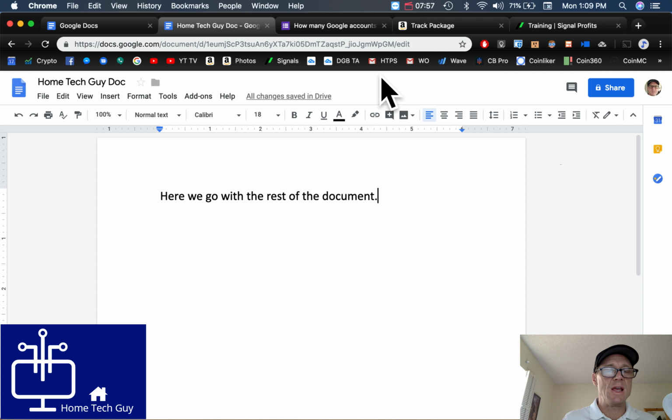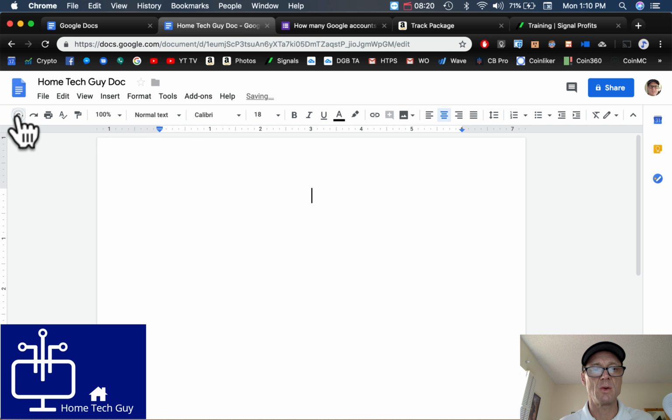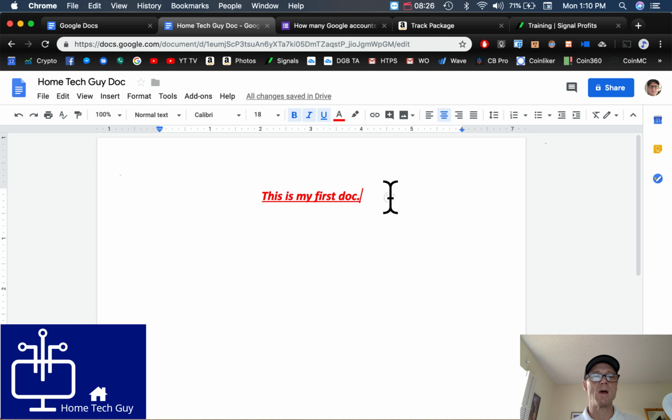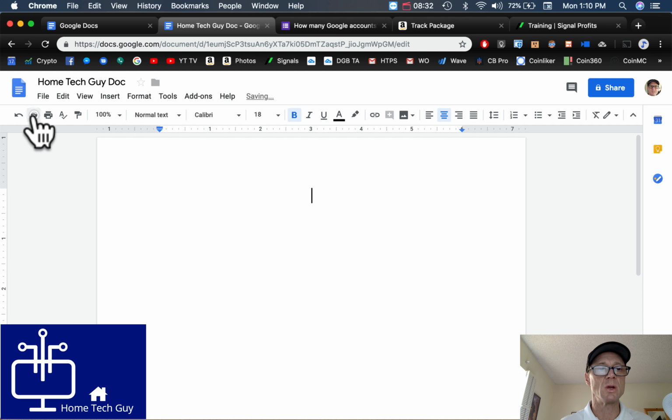There you go. If you wanted to make a change, there is an undo button up here at the top left, and that will undo the very last step, the very last thing that you typed, and you can keep pressing it. It keeps a history of all of the things that you entered. So if I hit undo right here, it undoes all of the things that I typed all the way back to the beginning. If I just keep clicking it, it goes all the way back to there. And if I wanted to redo everything, I can click this redo button and click redo, redo, redo, redo, redo, and keep redoing them back to where we started editing.